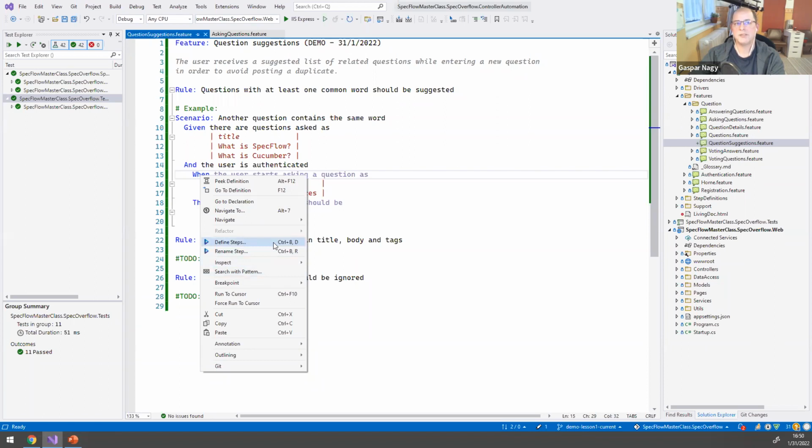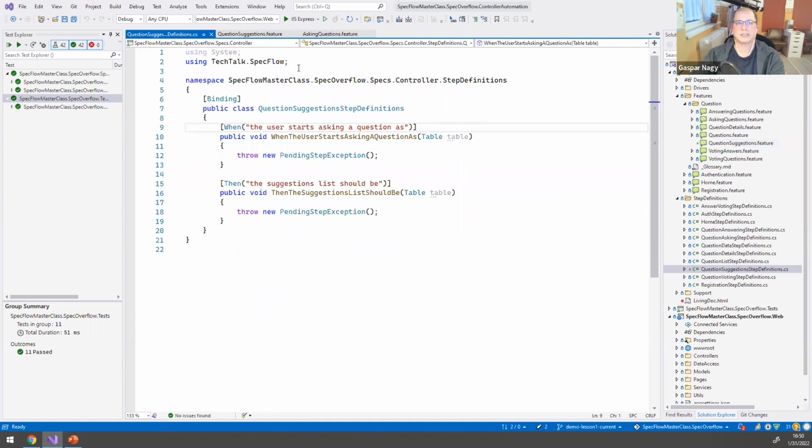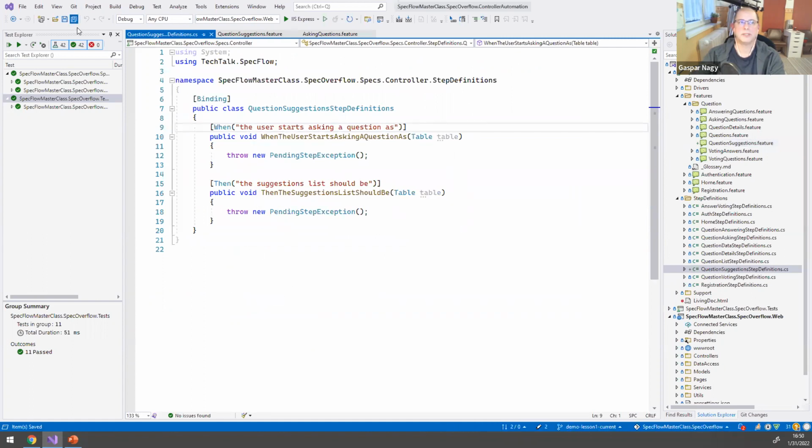For example, there is a define steps command, which is telling me that in this file there are 2 undefined steps. And if I would like to, it even generates a class containing the starting points of the automation logic.